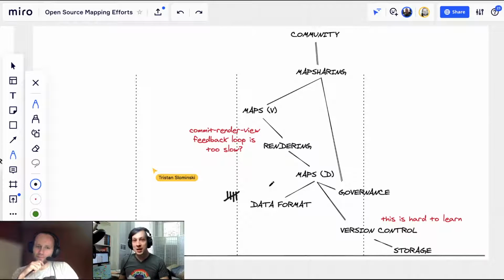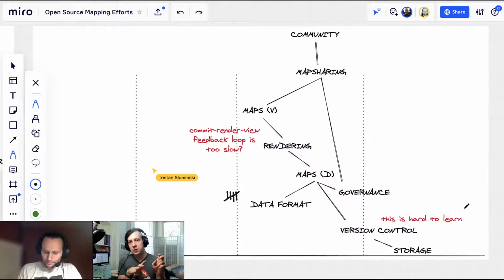But then I'm also thinking again, duplication. We've got however many different map editors, and then the other part of this is that in a GitHub-like world, version control is a bit of a hurdle, especially for folks who aren't steeped in the GitHub-like way of doing things.